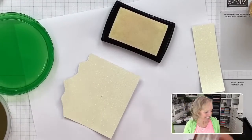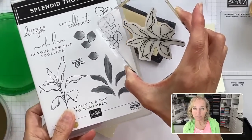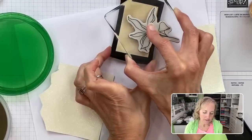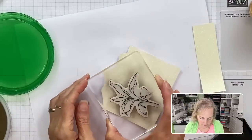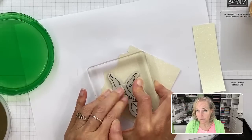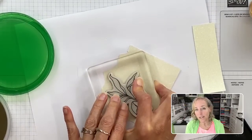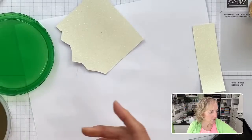I know, right? So we're going to ink up our stamp that comes from the Splendid Thoughts stamp set. We're going to ink that up with the Versamark ink, which is a clear sticky ink. And we're going to stamp it down onto our glimmer paper. And I'm just going to hold it just to make sure that the ink is going past those little bits of glitter. It's not as smooth of a surface as, you know, like basic white or very vanilla. Okay. Now, you can't see it, but it's there.